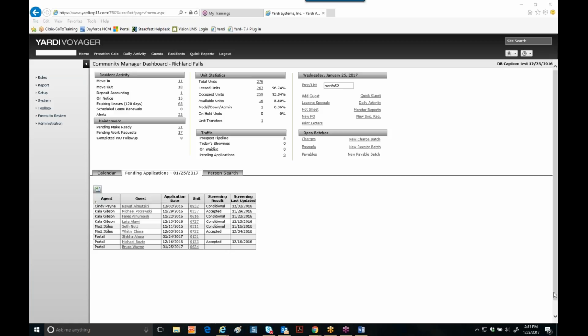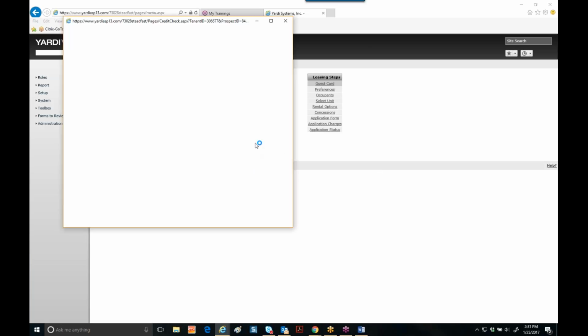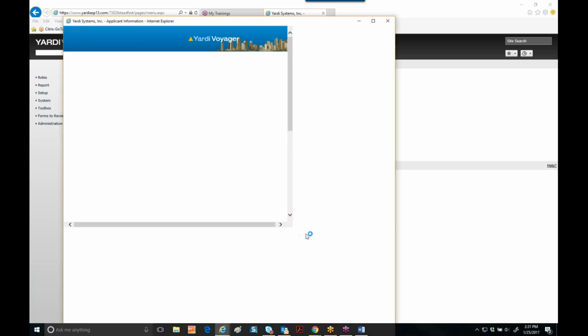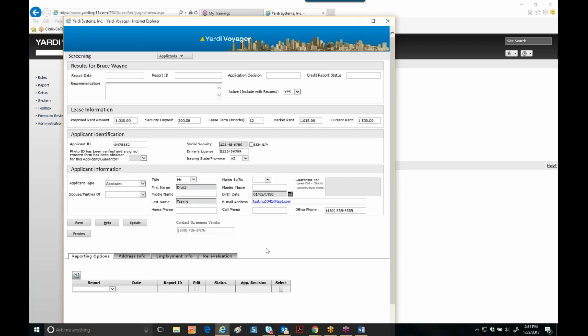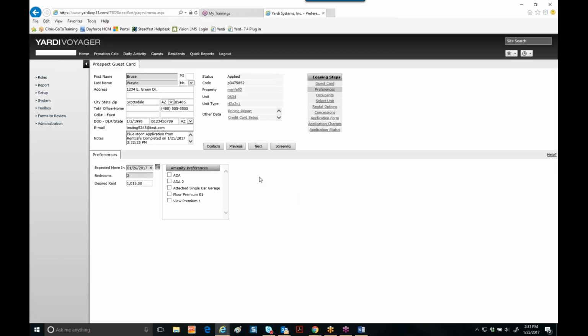So we'll be able to find our prospect here, and you can see that the agent has listed his portal, so you know it's coming through your Rent Cafe portal. And this you're going to be familiar with. This is your typical leasing workflow in Yardi. So you know that you can click screening, depending on when you actually screen your prospect, and all the information is going to pull in according to what they've entered. And then you can just work through your workflow here.